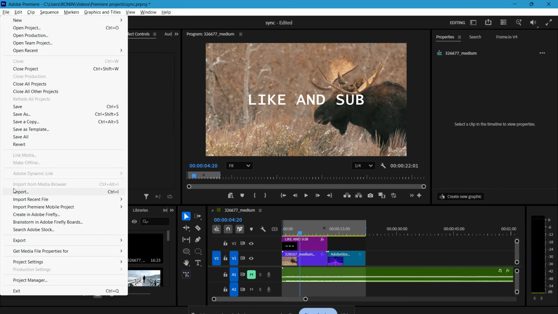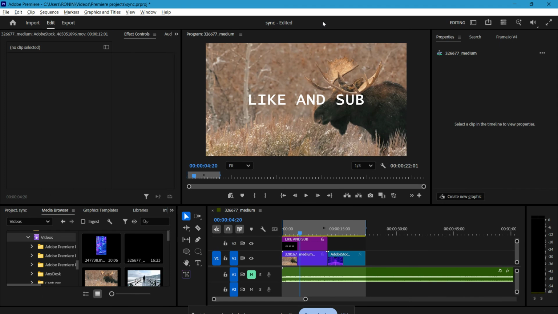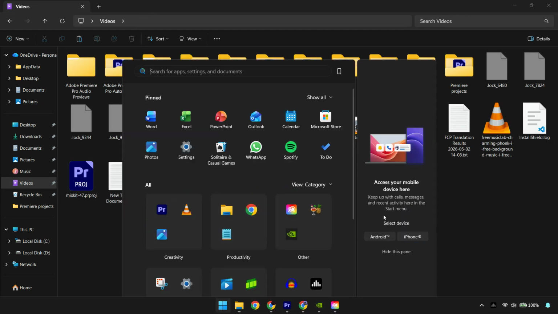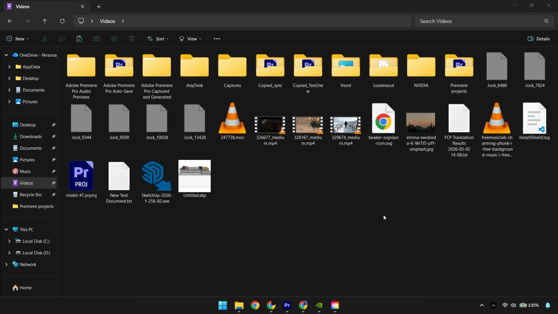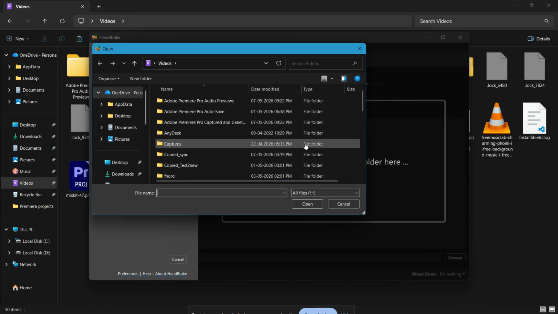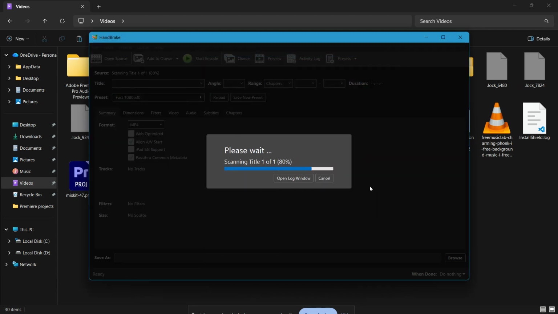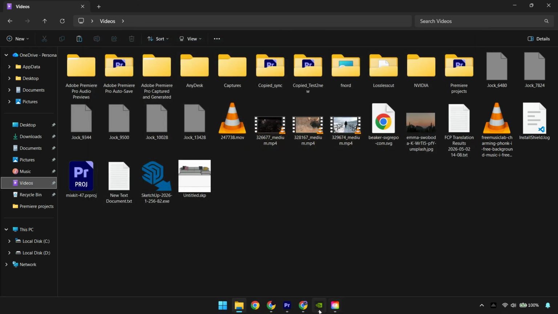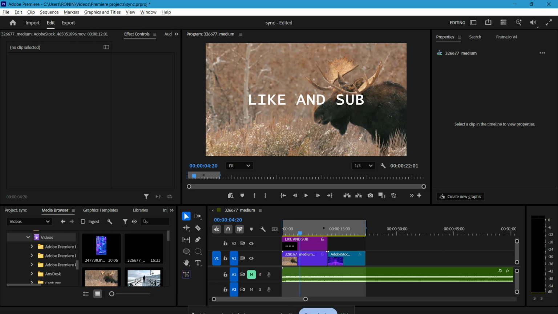Now, if you're trying to import a video or audio file like an MP3 or MP4 and Premiere still refuses to accept it, the file format itself may be the issue. In that case, convert the file using a transcoder like HandBrake. The goal is to convert it into a more editing-friendly format, such as a high-quality QuickTime file or a .mov file. When you convert, try to keep the quality high so you don't lose too much detail. After conversion, import the new file into Premiere Pro instead of the original one. This is especially helpful for files downloaded from phones, screen recorders, or web tools that may use less compatible compression.